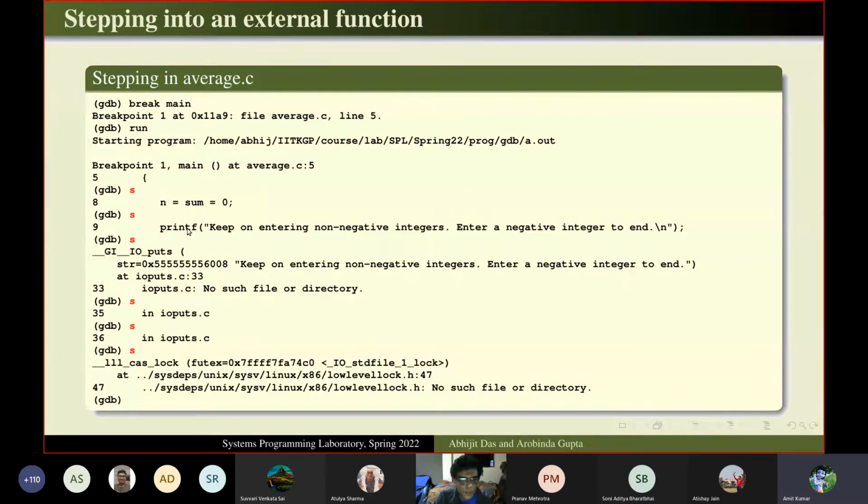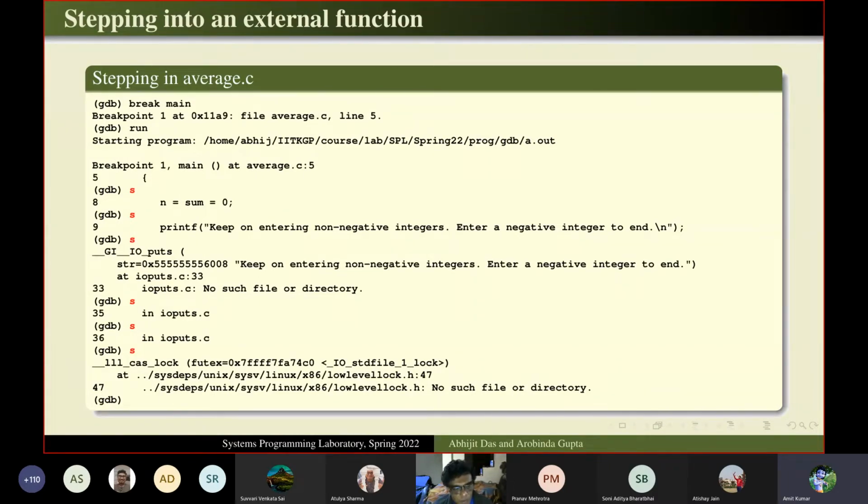There will be two problems. Problem number one is that function may or may not have been compiled with the -g flag. If it is not compiled with the -g flag, possibly you will not get enough information about that function.